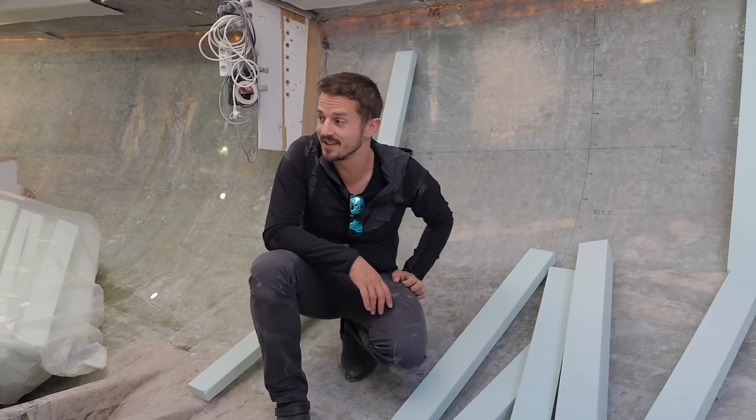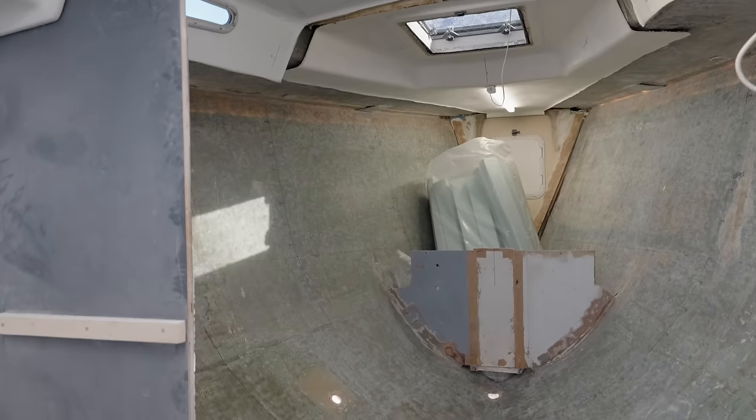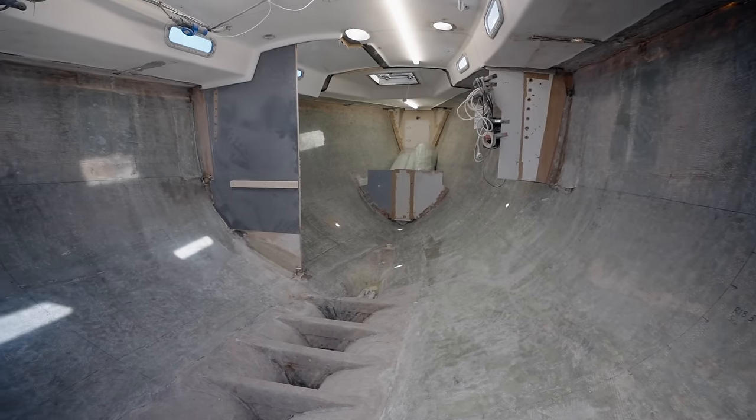Now that it's stopped raining and the interior is dry, I'm gonna start gluing all this formwork in. It's really cool how empty she is though. It's kind of spooky. We're excited to put some structure back in because it's a little wobbly.